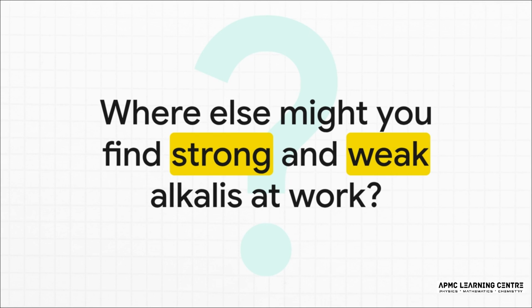So I'll leave you with one final thought to chew on. We talked about how important they are for making fertilizer, right? But what about in your own home or in big factories? Now that you get the chemistry behind them, start looking around. Where else do you see strong and weak alkalis making things happen in the world? Think about it.